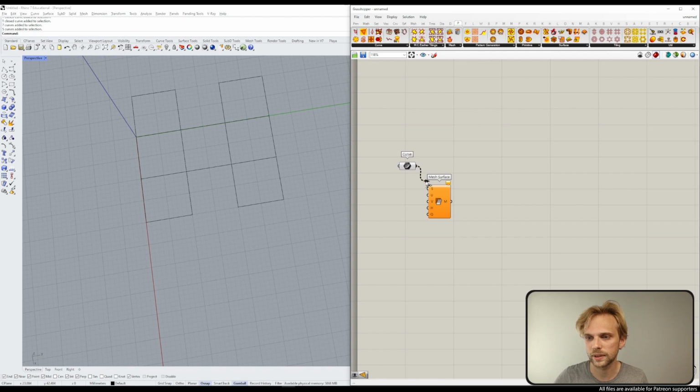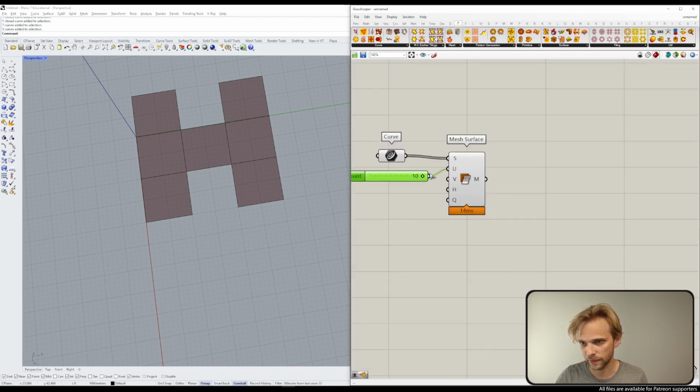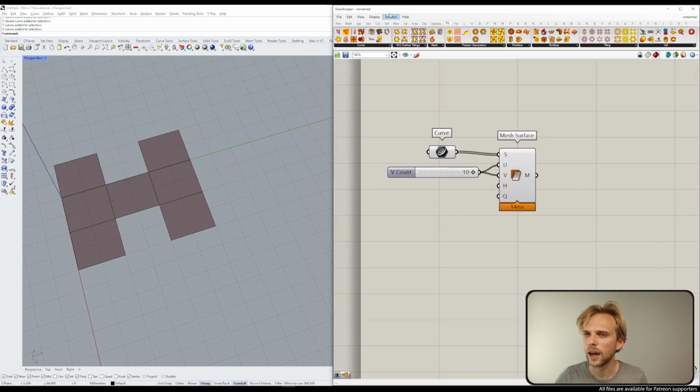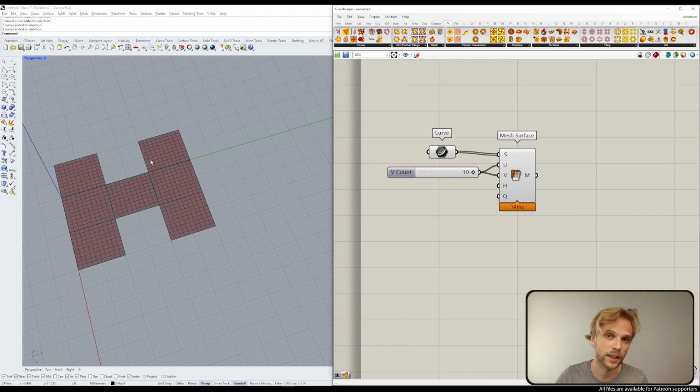I'll give it 10 by 10 divisions, there we go. I can't see the divisions. If you can't see the divisions either, you just go to display, preview mesh edges, and now you can.